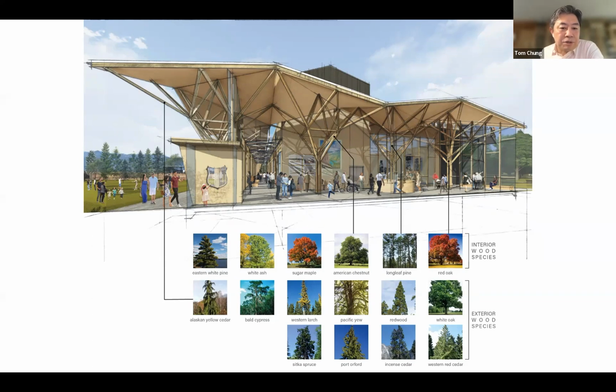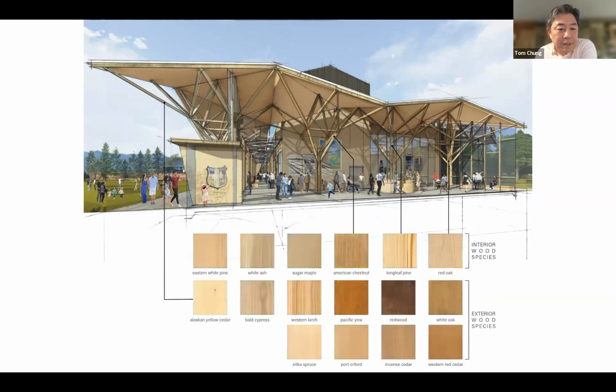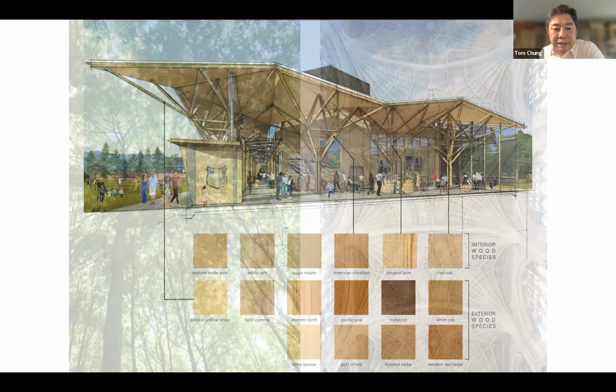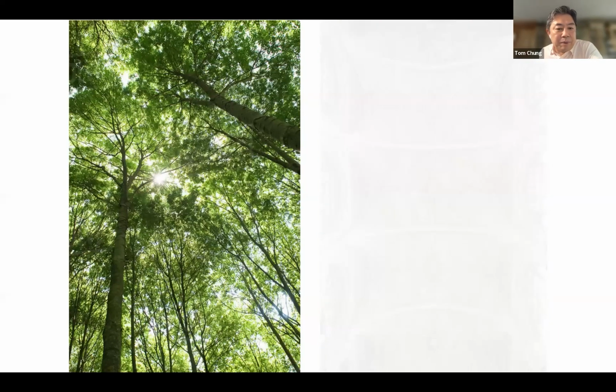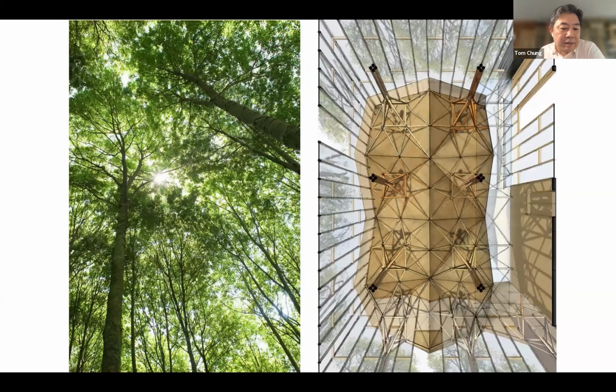So this is a mass timber structure that will incorporate both hardwood as well as softwood. You can see the rich variety of the textures and the color and the grain that will create the main space with the warmth of the wood, but also the richness of all of these different species. The idea was really then to create this experience of being in a forest, I think a soaring space that's often embodied by Gothic cathedrals. Here's one in Bath in English High Gothic. And how we could aspire to do this in wood, looking at the reflective ceiling plan perspective of our structure.